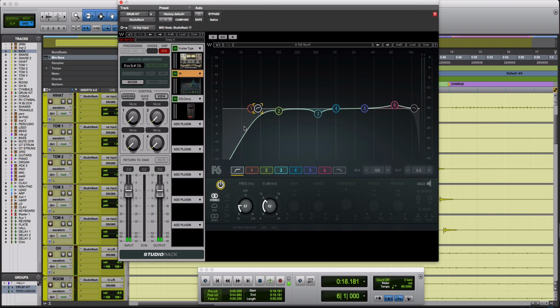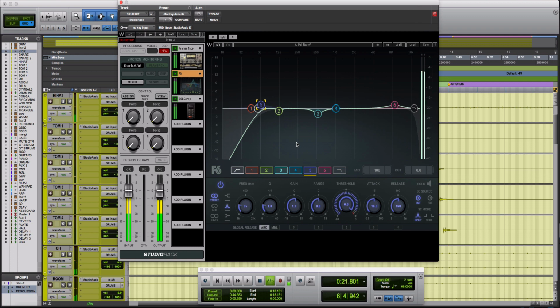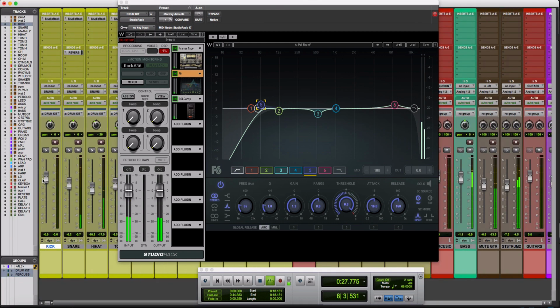So the drum is definitely cutting through better, and you want to be careful because the kick drum is situated around this area here, so you don't want to cut too much out of it, right? So you probably could lift that frequency down here so you retain some of the low end. So there you go for that plugin, right?